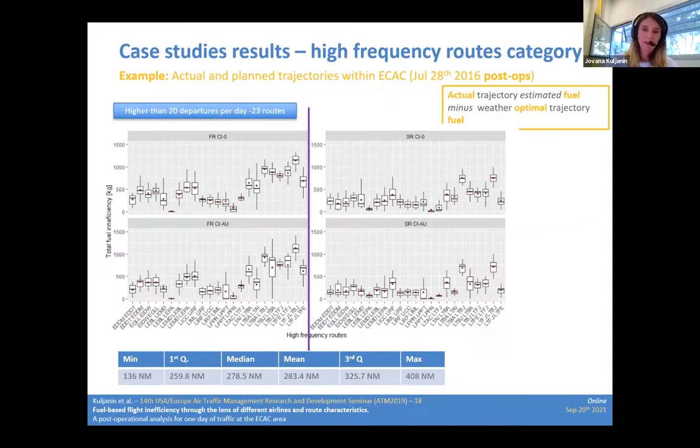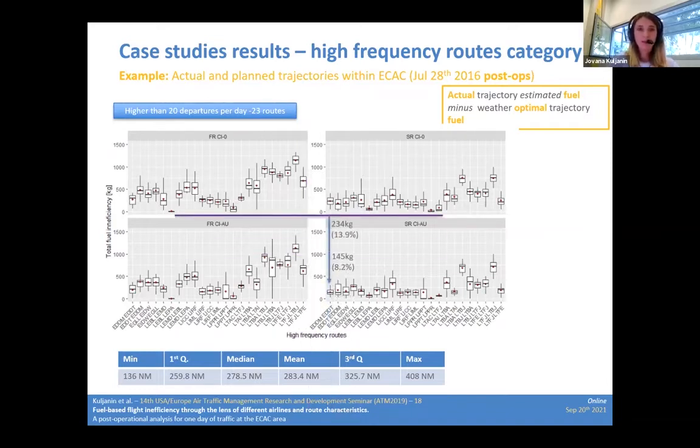On the other hand, if we include the structural route airspace and the cost index estimated from the executed trajectory, we can see the drop in fuel efficiency. This is not surprising because with these constraints, we are trying to isolate as much as possible the ATM inefficiency and to remove the inefficiency induced by the airspace users or by their decision to fly the cost index, which is not zero.